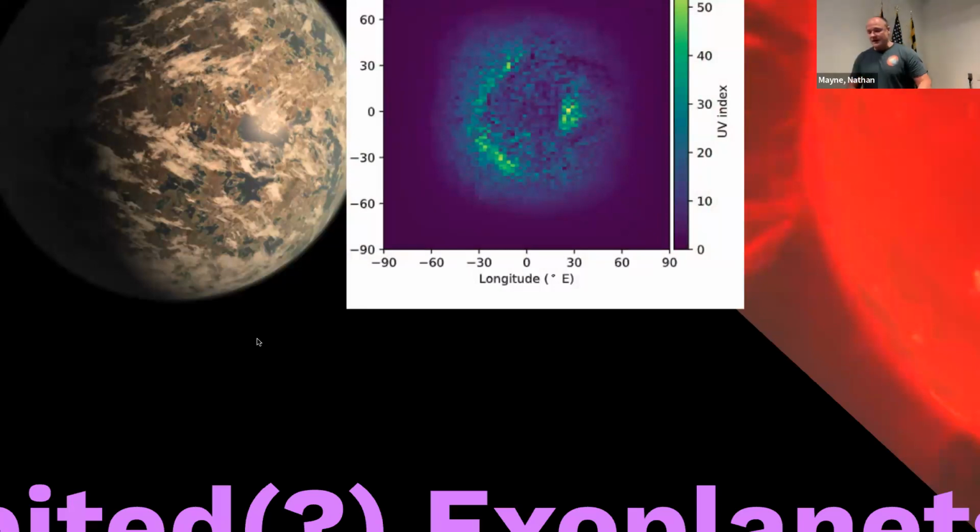So if you run the model without any previous flares, you get a lot of UV at the surface. If you have some flares and then hit it again, you get less. Now, this, just for fun, is the UV index on the surface of this simulated M-dwarf orbiting planet with Earth's modern atmosphere. So there's all sorts of assumptions. We're just understanding mechanisms. But you can see, even in the best case scenario, this is like a value of 50, and the top of Everest, I think, is a value of 10. So you need a lot of titanium oxide to keep you safe, but that's okay. Life is interesting in many ways.